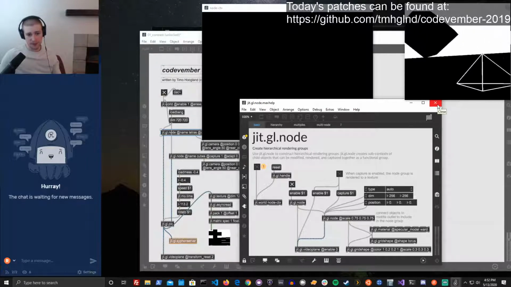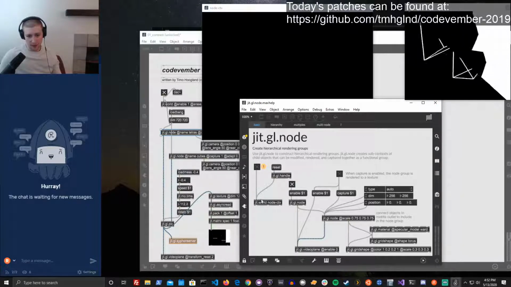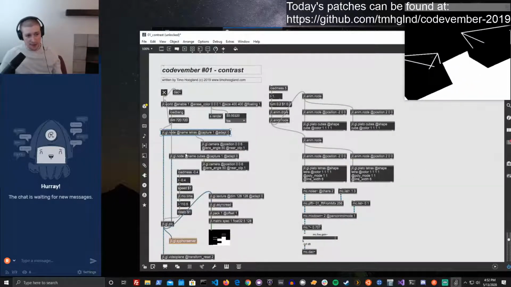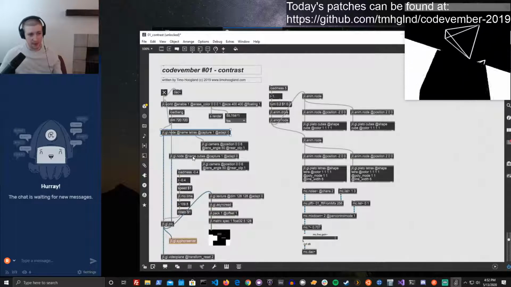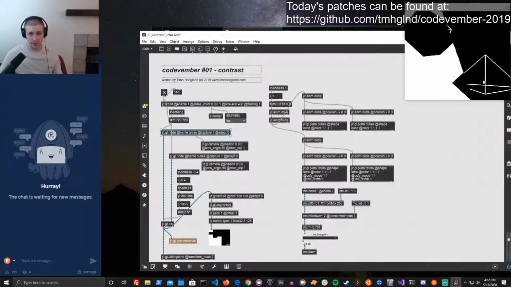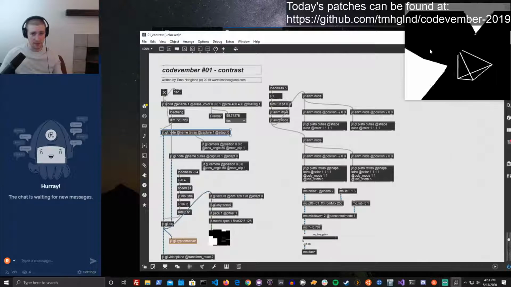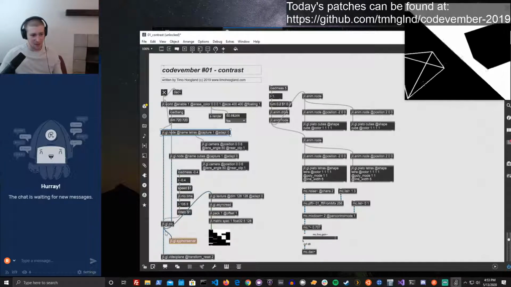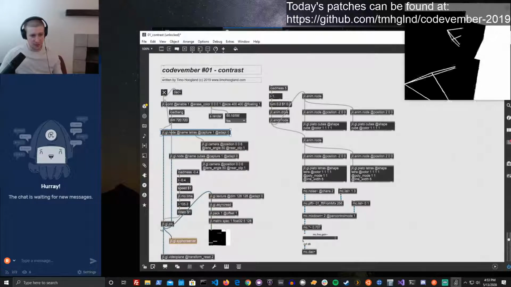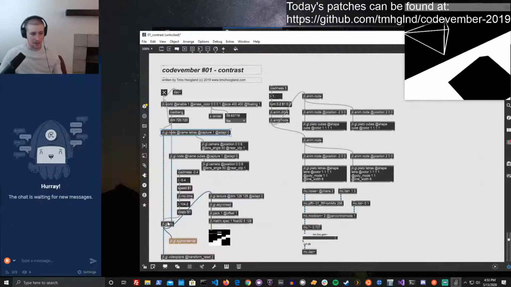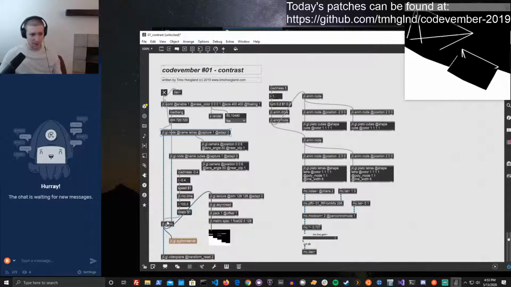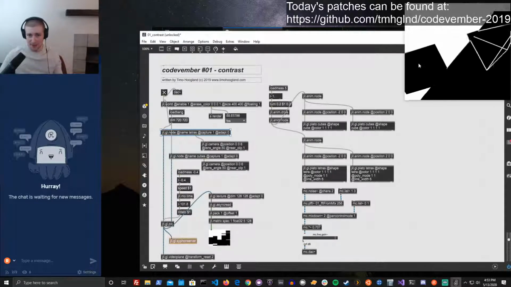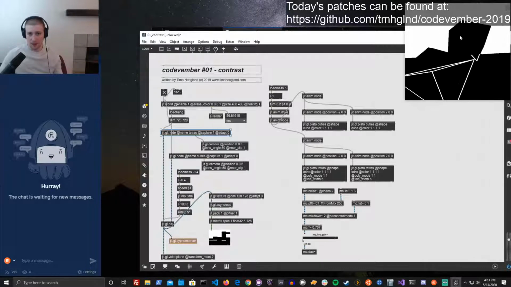So the nodes are subcontexts to the jit.world context. So we have basically two separate worlds existing here. One called tetras for our tetrahedrons, and one called cubes for our cubes. So they're separate, and then there's some secret sauce going on in the jit.gl.pix that is combining them onto one plane and then affecting how much is being displayed on each plane at any given time and where on the plane it's being displayed.